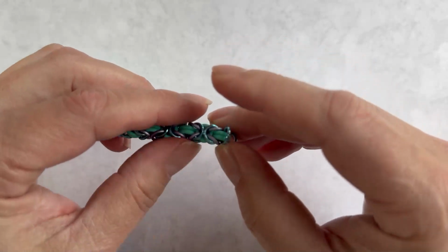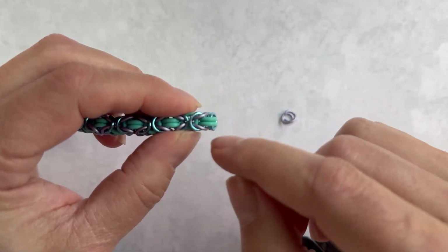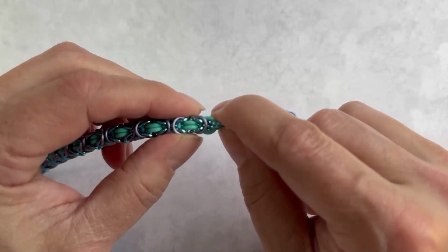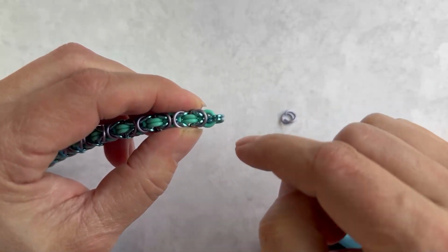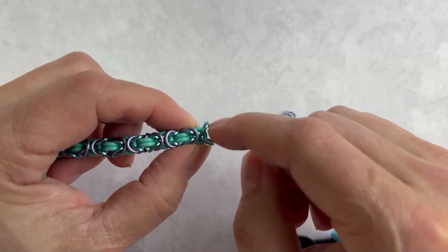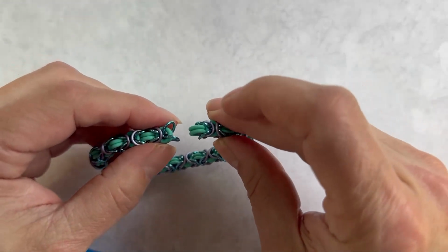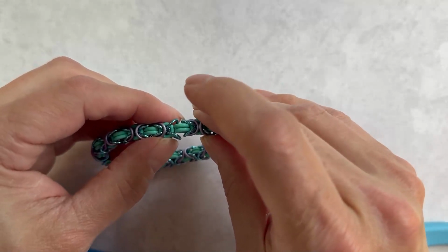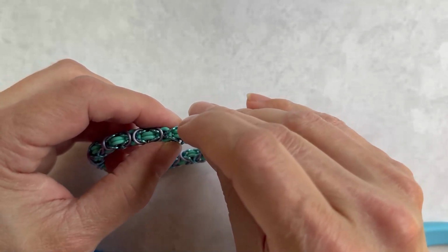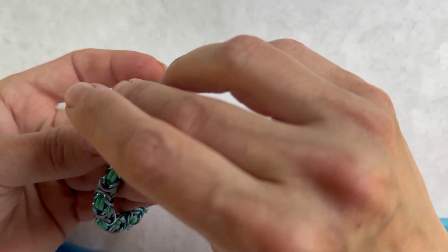Okay, so I couldn't add purple. If I look at the lavender V, I wouldn't be going down through the O-rings, right? So if I turn this to the side, I've got the V with the sky blue, and I can make a new V that mirrors that. Okay, so that's the best way to know which side. So I'm going to bring this up and around. Now, just like before, this is why we have these O-rings going in different directions from one another. So I'm going to make this meet up and sit between these 2 jump rings that are here.